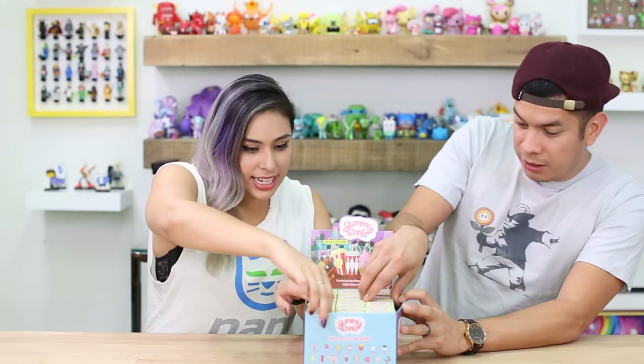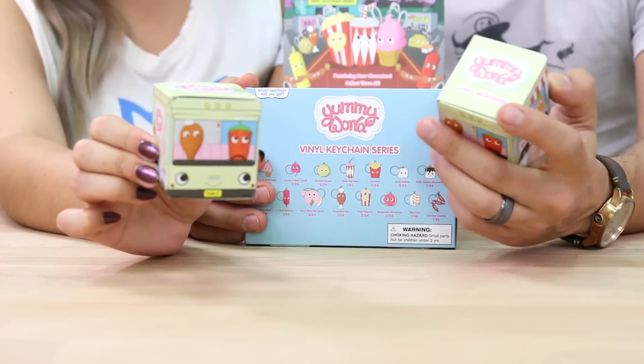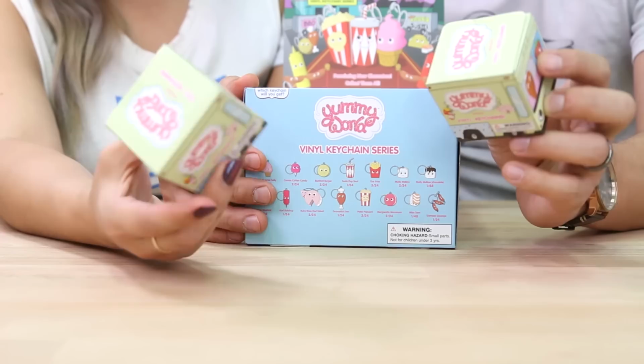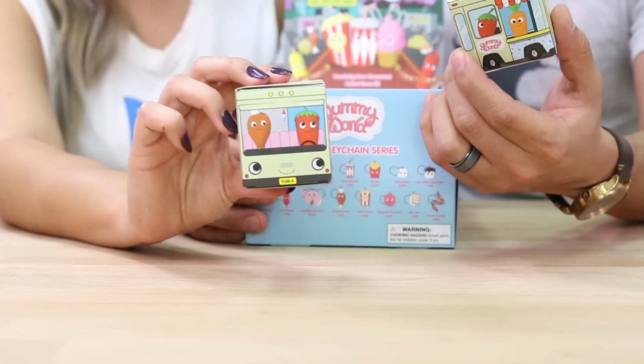Let's take out a box. These are tiny. They're double stacked. There we go. Oh, they're so cute. They don't have the names on the actual boxes. Can we just look at how cute this is? It's a little truck, and the pepper and the drumstick are driving the little truck.